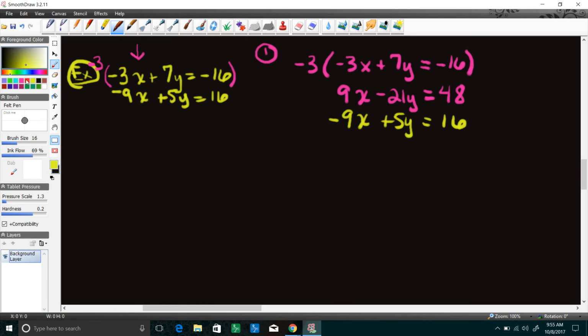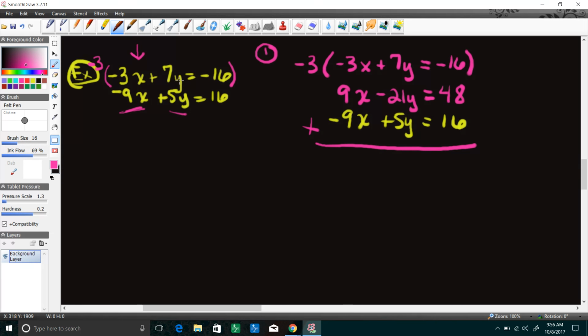And I can go ahead and do step number 2. In step number 2, we add this, and look, lo and behold, we can cancel our x's here. Okay, so let me go back and say that again, just in case I lost you a little bit. When this happens, we need to multiply one of the equations by a coefficient or a number. The reason we're doing this is so that we can cancel either the x or the y. In this case, I went for the x only because I know that 3 times 3 is 9, so that's the easiest thing I could think of.